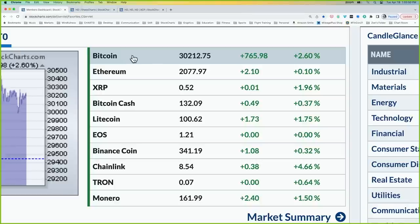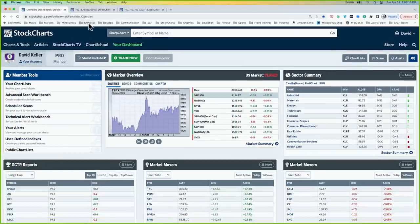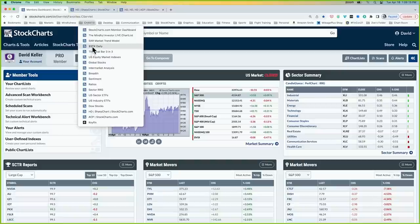Bitcoin is up 2.6% today, at just above 30,210. Ethereum is continuing to push higher after breaking above 2,000. Think about gold prices and cryptocurrencies like Bitcoin and Ether — how much of that is basically the inverse of the dollar movement, which overall has been weakening? I would argue a non-zero amount. That's a significant thing to pay attention to, certainly the interplay of these different asset classes.